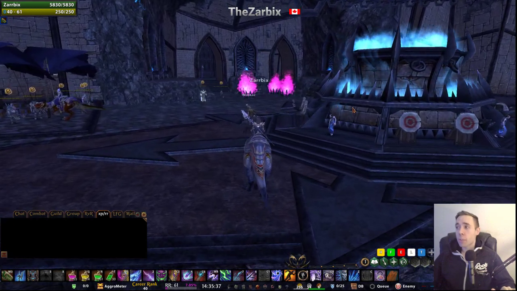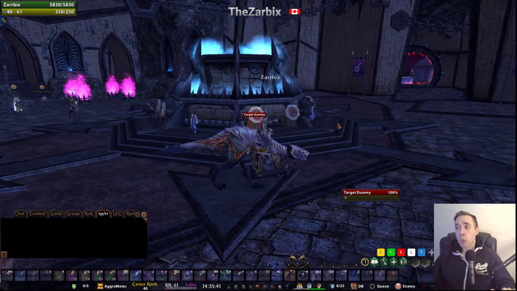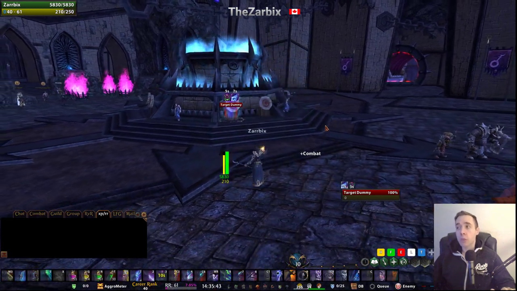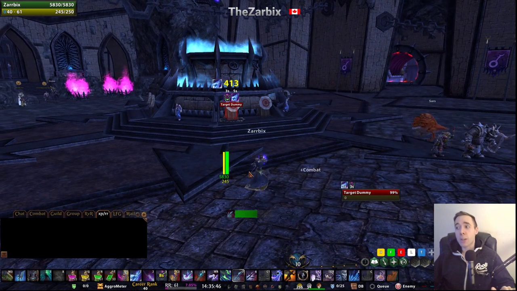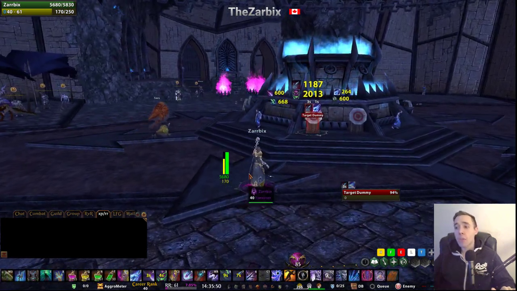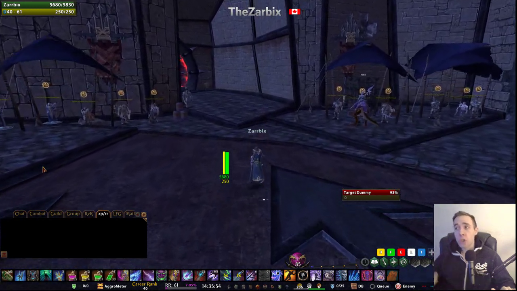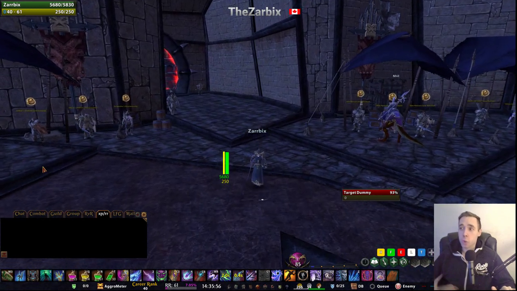This is the final stop, guys. 2 things here of interest. One is the target dummies. If you ever want to try out a new spec, try out new abilities, you can get on the dummies right here, build up on them, try out your damage, your burst rotation, whatever you want. Keep in mind, though, that they do not have any resists or any armor, so you will hit them harder than you would an actual player.